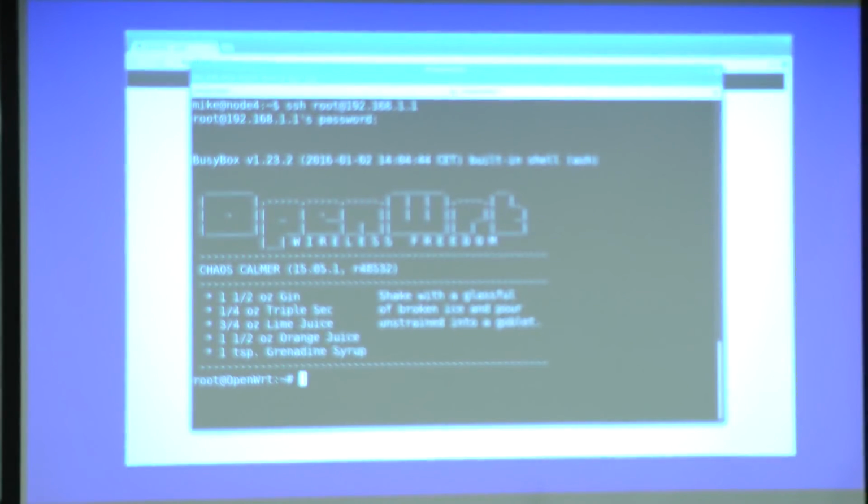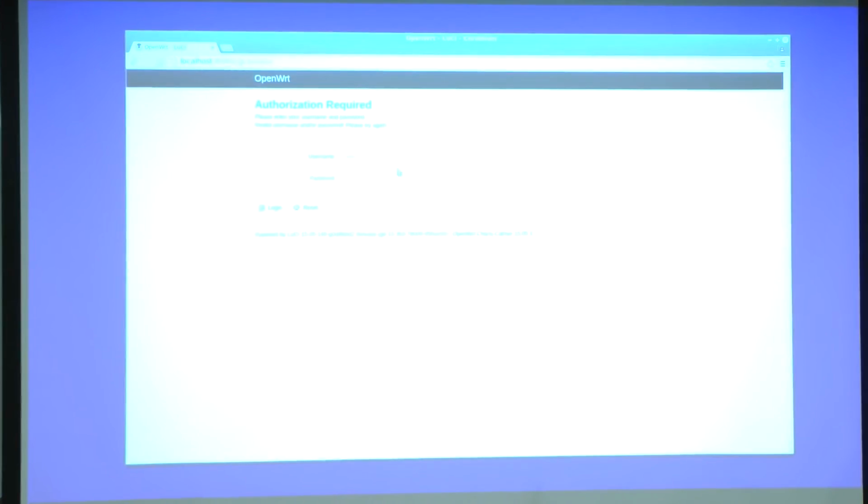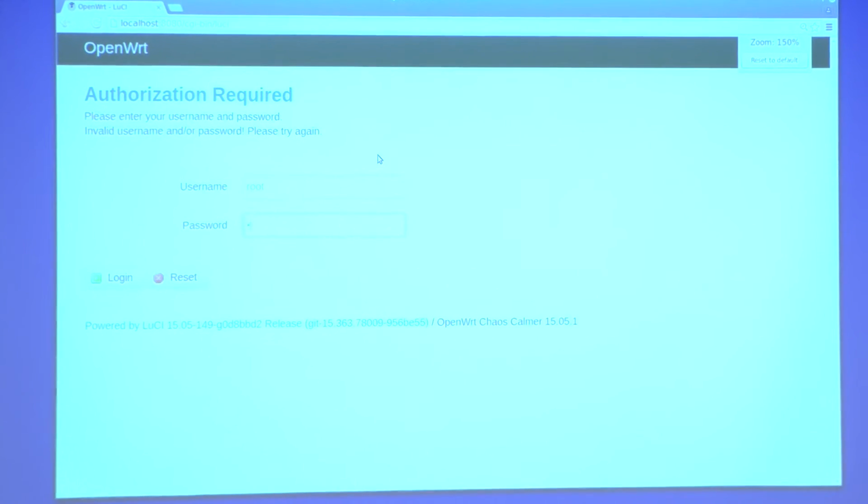Actually, I wanted to leave that up, and we'll just come over here. So in the terminal here, this is my OpenWRT box that I mentioned I just barely set up. We can make that a little bigger to make it easier to see.